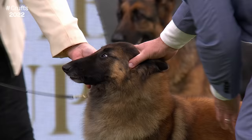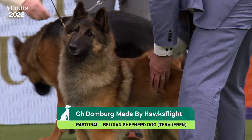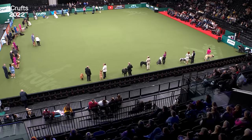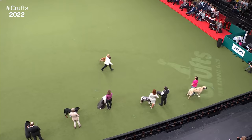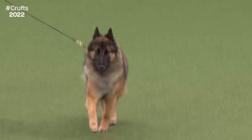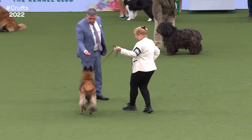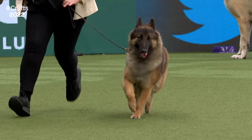The Tervuren is the last of the Belgian Shepherd varieties, with long, straight and abundant outer coat and a really dense undercoat. As with the Malinois, the coat is double-pigmented, meaning the ends are darker than the roots. This one is really taking the commentator's eye - sharp, brisk movement with alertness and lovely proportions, almost square in body shape. Absolutely correct for the breed with that rounded rump and very correct tail carriage. A four-year-old bitch from Cornwall, runner-up top pastoral dog in 2021.